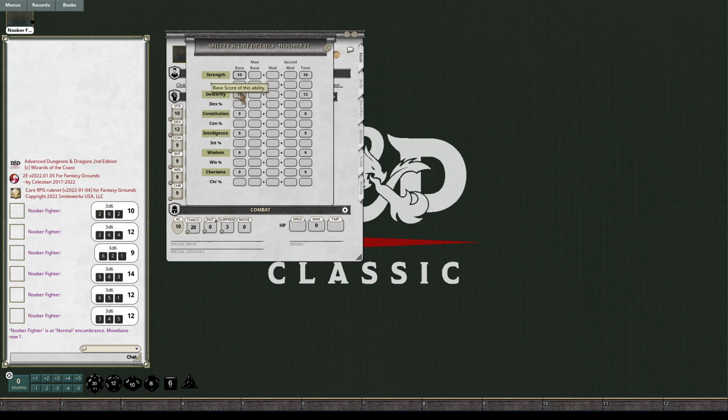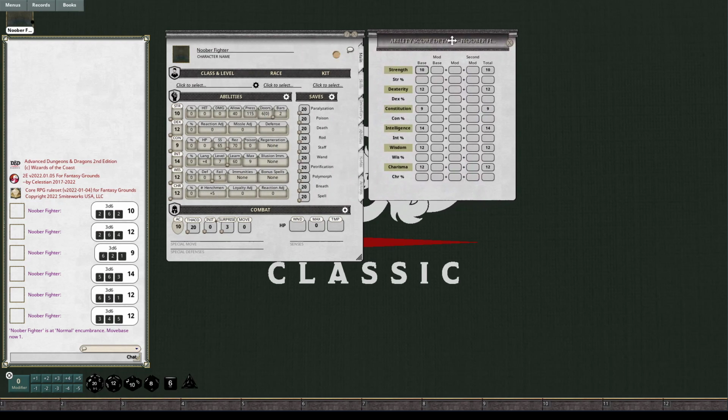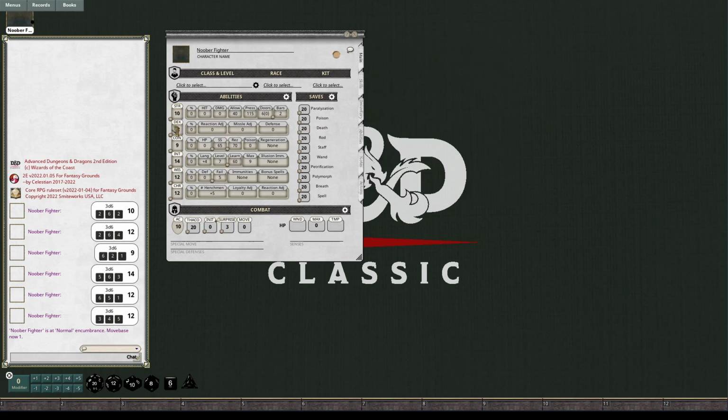For the purposes of this, we are just going to go with the basic rules as written and drag them in order as they were rolled. Your DM should tell you what your options are for the way you will roll your dice. We are going to keep it very basic for today. You can close that window now. You can see that all of the stats have been added, and all of the information pertaining to those stats has also been updated.